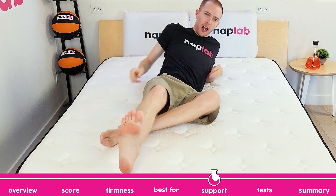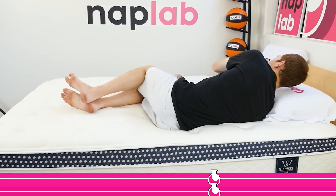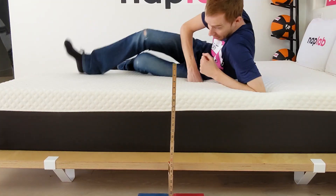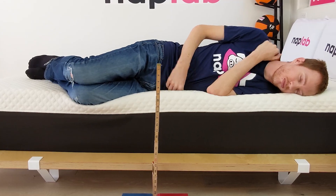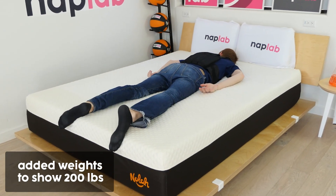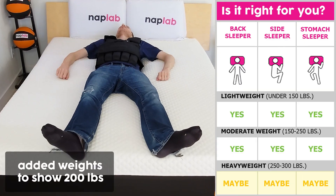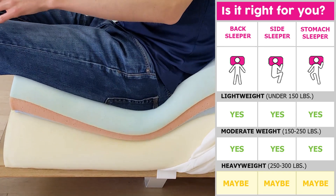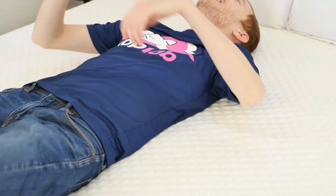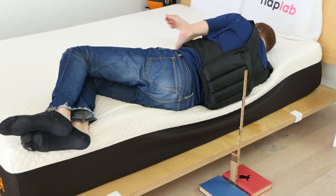Your body weight and sleeping position impact the types of mattress that are best able to support you. Our analysis is designed to help match the correct mattress to the right body types and sleeping positions. Support on the NOLA Signature was excellent — during our test, I felt fully supported in all sleeping positions. The 5/10 firmness makes it a fantastic choice for side sleepers in particular. Based on the material construction and sinkage we found in our test, I believe heavier weighted sleepers may have some problems. The heavier portions of my body were able to sink down pretty deep into the foam layers. For those over 200 pounds, but especially over 250, this sinkage might go too far into the hard support foam and create discomfort. In terms of raw support, the NOLA Signature should support sleepers up to 300 pounds, but I wouldn't recommend it for heavier bodies than that.